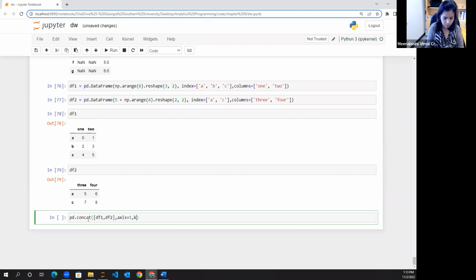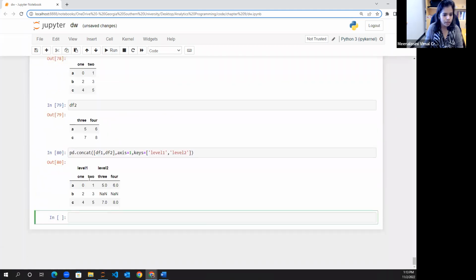And then the keys will be an extra key that will be added as a new label. So here you can see 1, 2, 3, 4, and then this will be the new indexing.